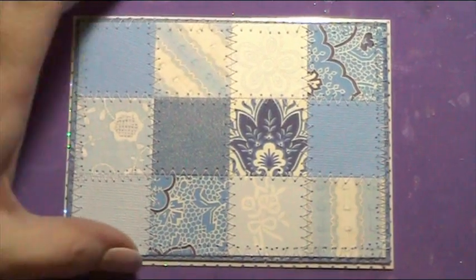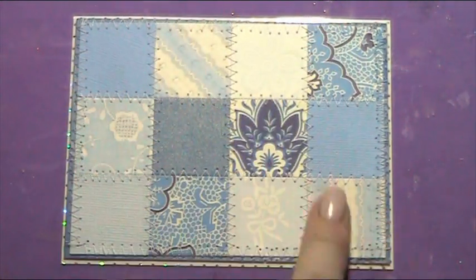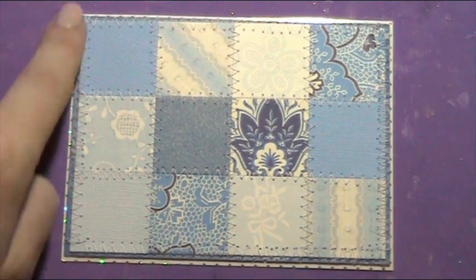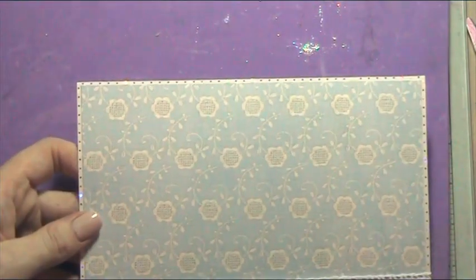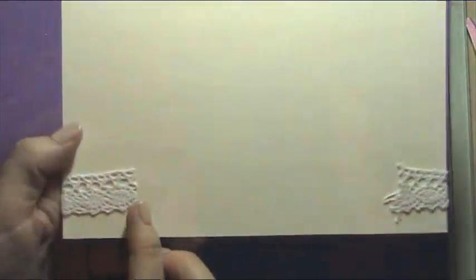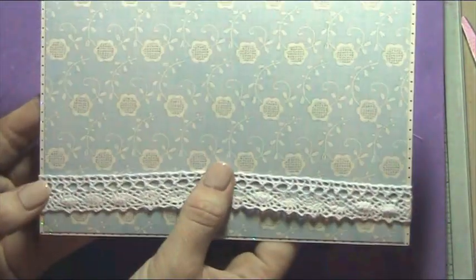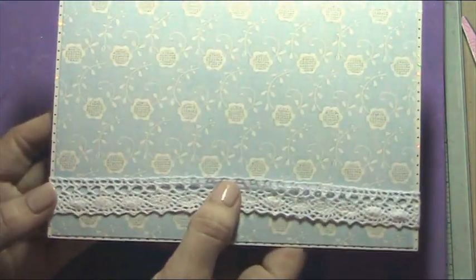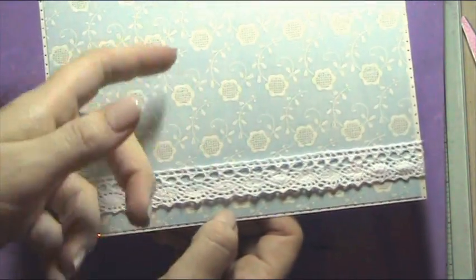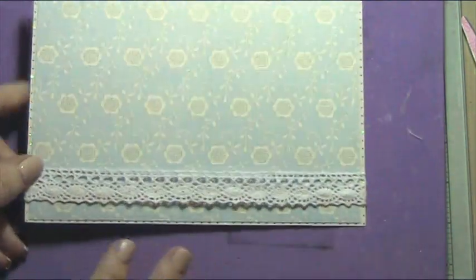Okay, so I have now done the stitching on the patches, so I just did a zigzag stitch across all the joins. I then mounted it onto the blue card that we did before, and I stitched around all the outside of my card layer, and I've already put some lace trim around, and I've literally just put some glue runner on the back and just stuck that down. It's dipping slightly in the middle, but that doesn't matter. I don't want to stick it down in the middle, which I normally would do, because I am actually going to be putting some glue gel under there for when I do my flowers and my feather and etc, etc, so we don't need to worry about that now.